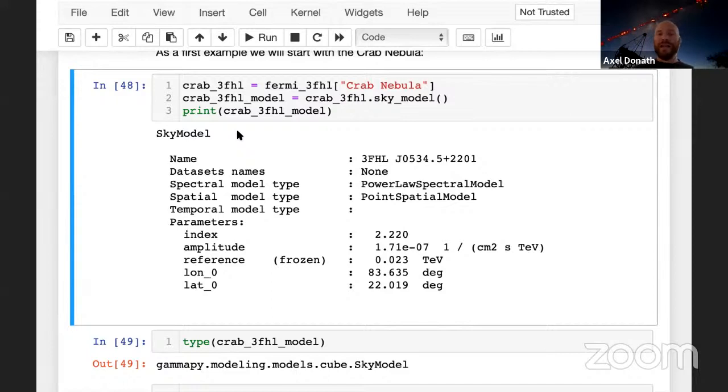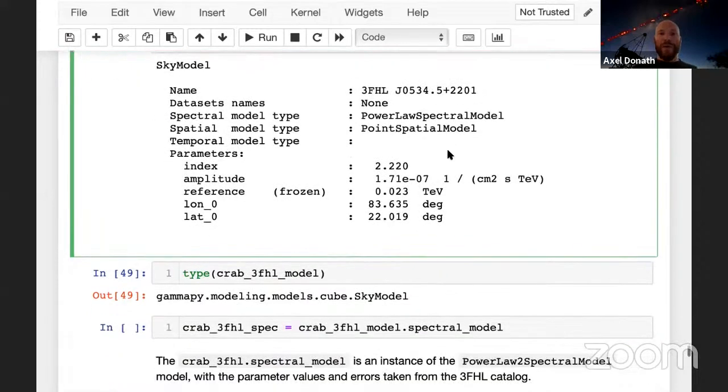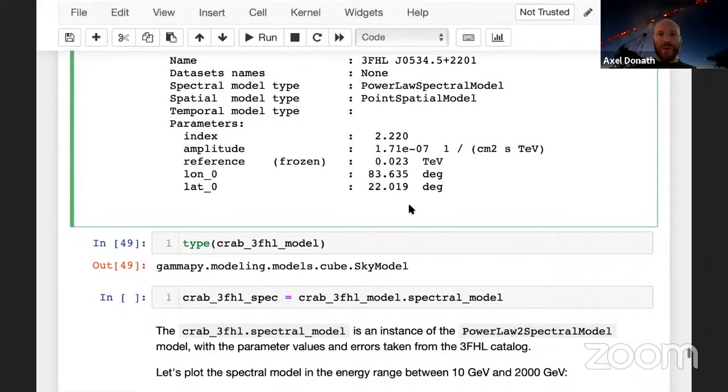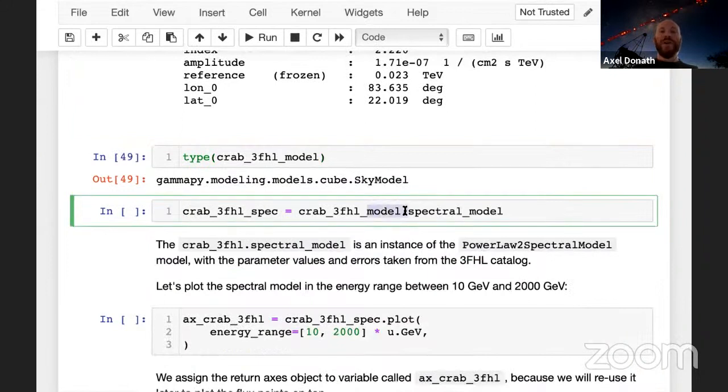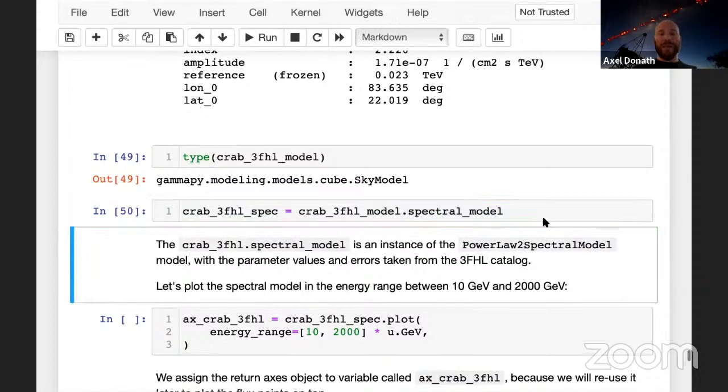So sources can vary with energy, with position, and with time. But it's also possible at any time just to work only, let's say, with a spectral model. And you don't have to necessarily define like the full complete model for any source. The most common thing is to work with the spectral model. And this you can access on the sky model object just as .spectral_model. This is what I'm doing here.